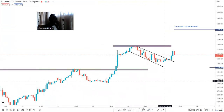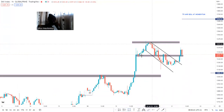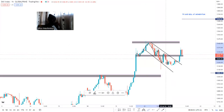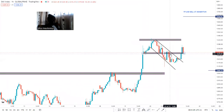So on the 1H, just to find trading patterns, we have a flag, right? And I still have this level price traded from yesterday. A push and an exhaustion, and a push which wasn't strong, with a breakout and retest and continuation and breakout again. So I'll simply wait for a close below this level to take those big momentum trades. But at the same time, I have this level I need to look at from the 4H. So now with this, I simply wait.